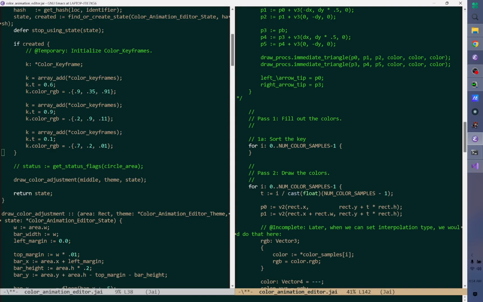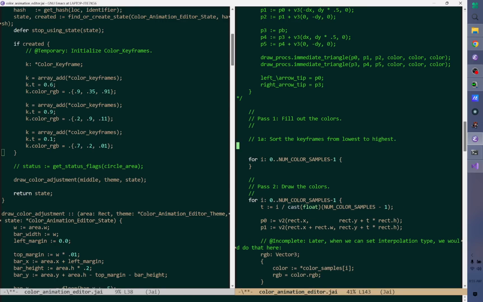Sort the keyframes from lowest to highest. The reason we're going to sort them is because we're iterating over this array from left to right, and the array represents spatially where we are in the bar from left to right. What you want to do is say, where are we in this range of colors? You want to maintain a cursor of where you are in this list of colors so that you know which colors to interpolate between as you go.